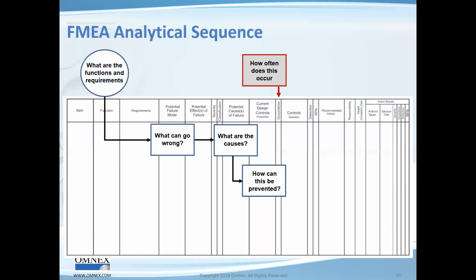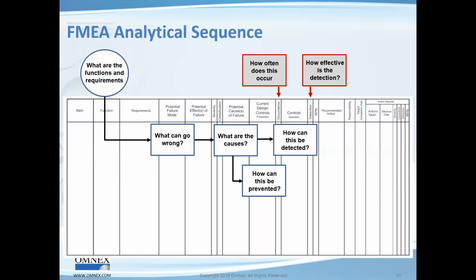And then when we look at the residual, we would say, what is the impact of the prevention controls on the occurrence? Well, we're not going to eliminate all of them, so what we need to know is how can we detect if the cause or the failure mode occurs. So we set up detection activities, measurement devices, monitoring devices, things we want to do in order to make sure that if it does happen, we will catch it as soon as it does occur.